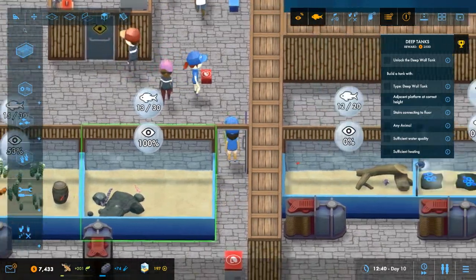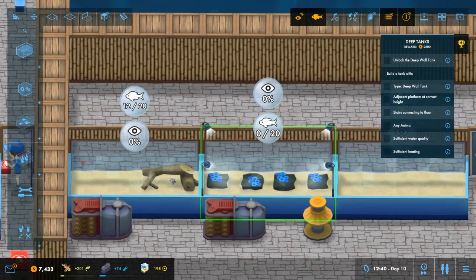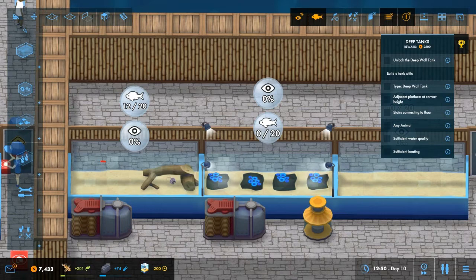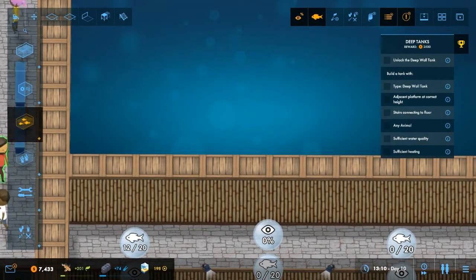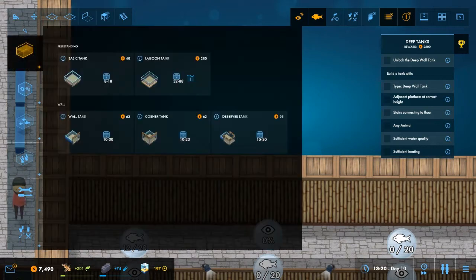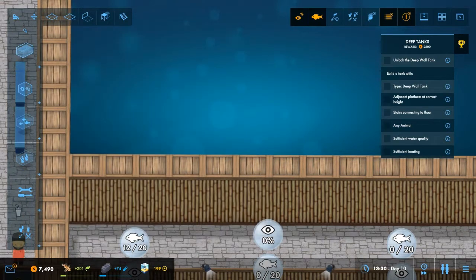I don't know. Oh well. I need to unlock the deep wall tank and build a tank that looks like a deep wall tank. How do I do that then? How do I unlock the deep wall tank? Because I like the idea of it.